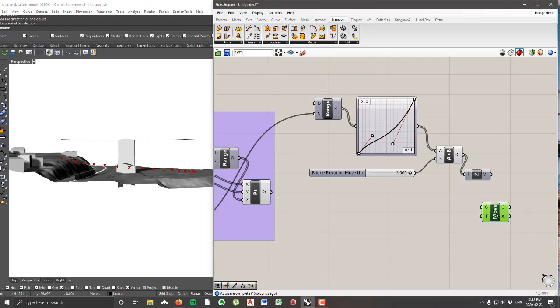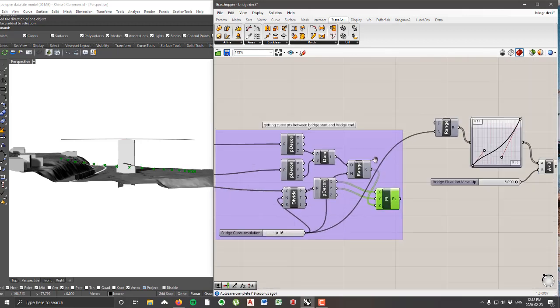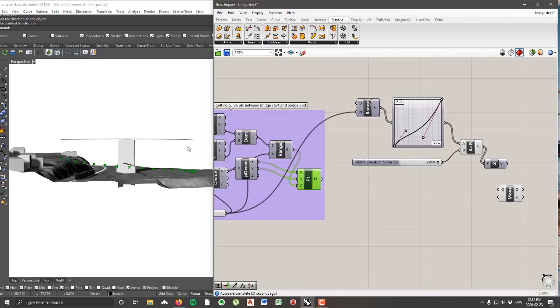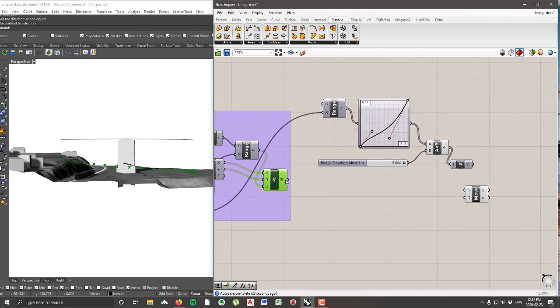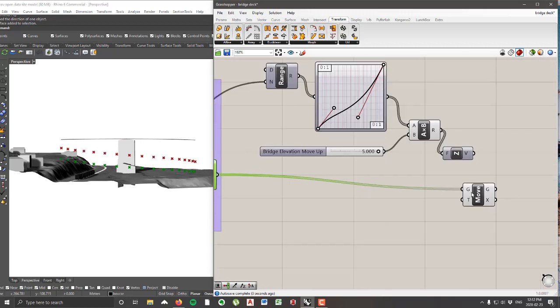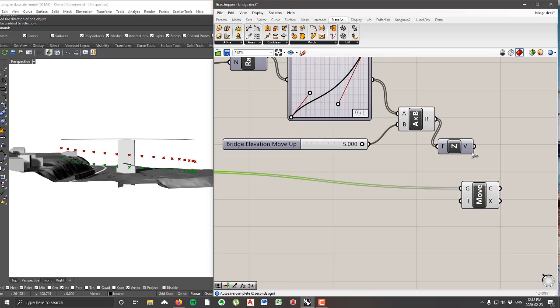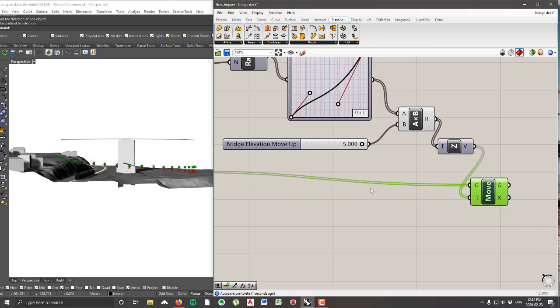And then we'll take our geometry, which are our points coming out from between bridge end and start group. We're going to take our points output, plug it into geometry, and then we'll take our vectors coming out of the graph mapper and put them into our translation vectors.